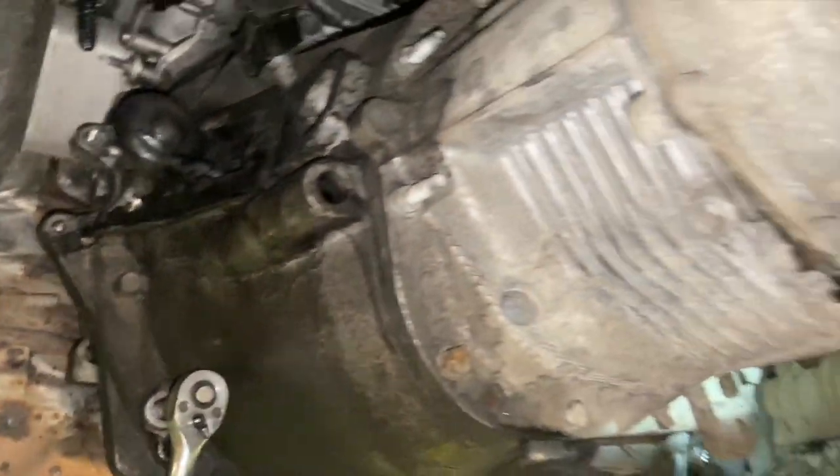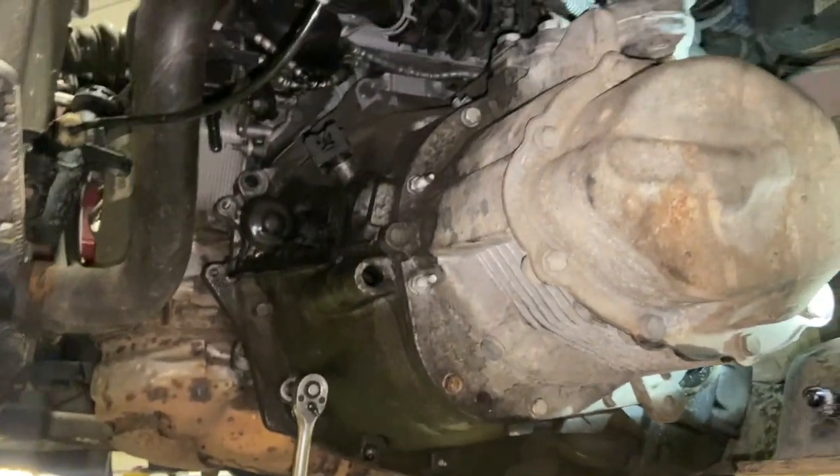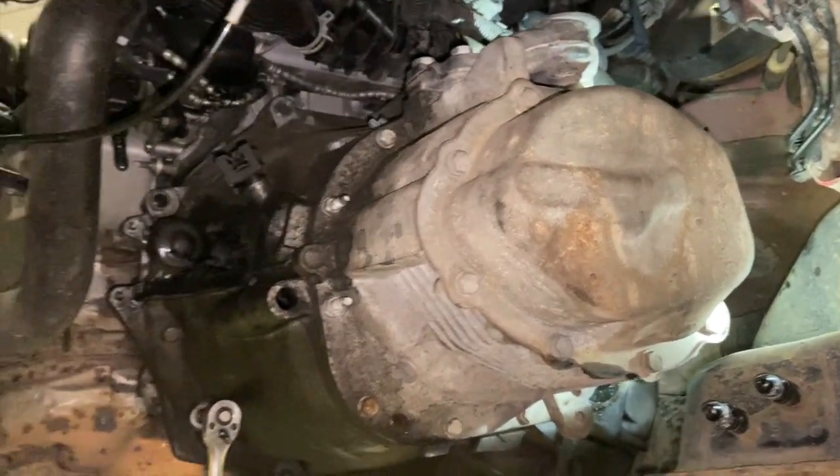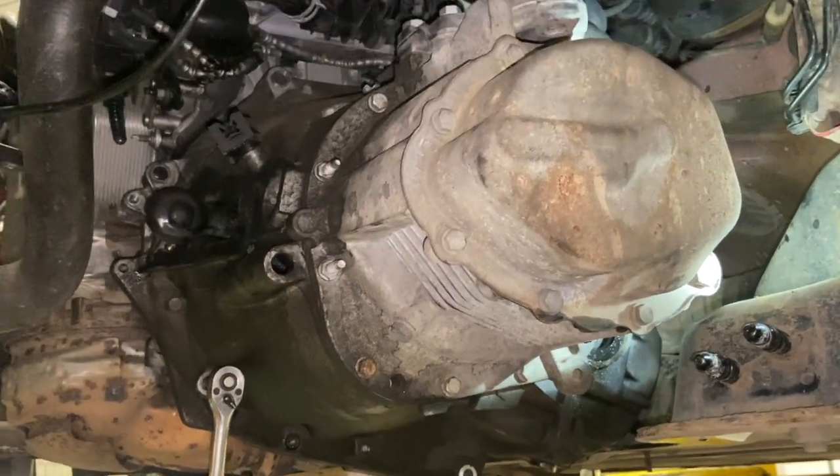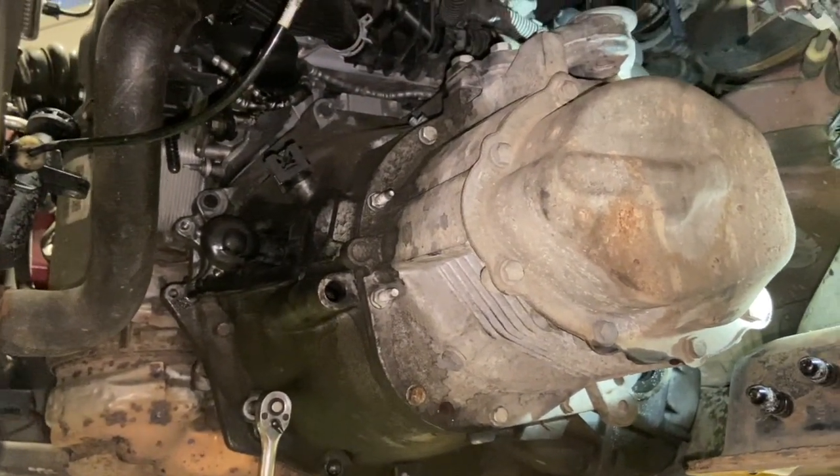So all we're going to do now is whip round it all, get the main gearbox bolts all done back up, all the brackets back on, and I'll run you through doing the level before we get too much back together.